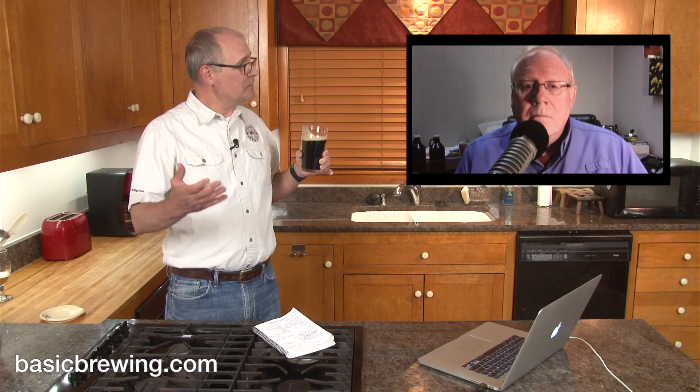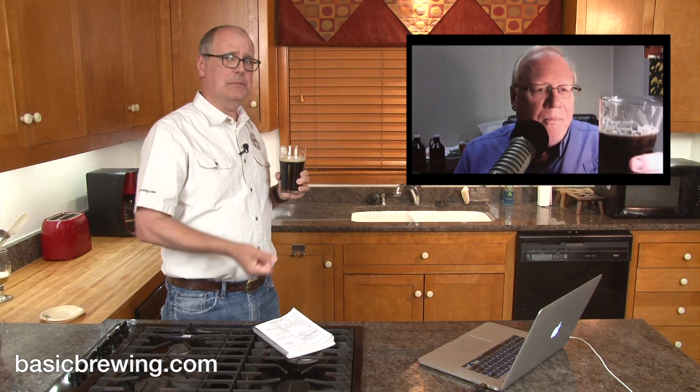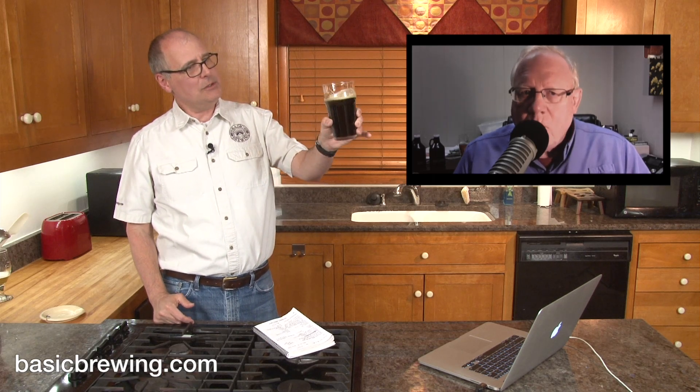I love it. It's great. It's really good. It's not roasty enough to be a porter. I posted a picture of this on Instagram and a couple of people said it's too dark to be a brown ale, or called it a dark brown ale. And it is pretty dark. If you didn't want it to be so dark, you could leave out the black Prinz — that's where the color really came from. The black Prinz probably didn't add much flavor, to be honest. But man, that is a good beer.